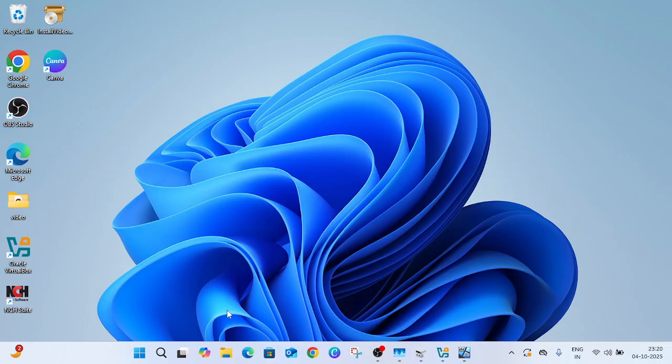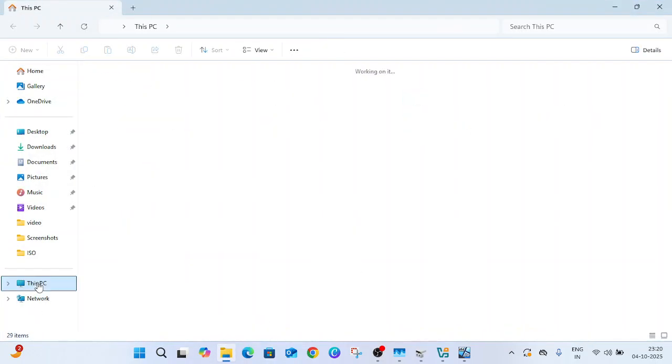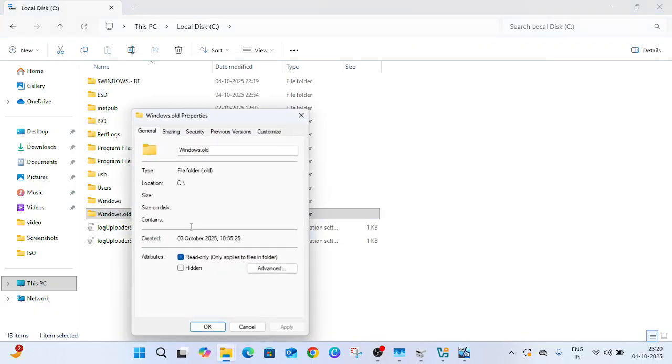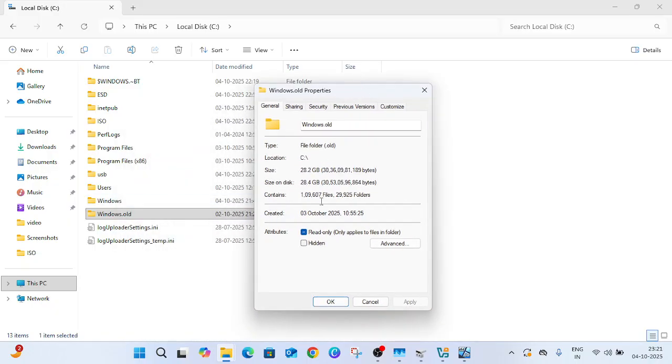In this video guys, I'm going to guide you quickly how to delete the Windows.Old file from your system. As you can see here, the Windows.Old file has almost 30 GB occupied in my system. But you need to delete it only once you have upgraded your Windows and 10 days have passed. Otherwise you wouldn't be able to roll back your Windows to Windows 10 if you are not really liking Windows 11. So that is for upgrade. So I need to delete this 30 GB Windows.Old file.